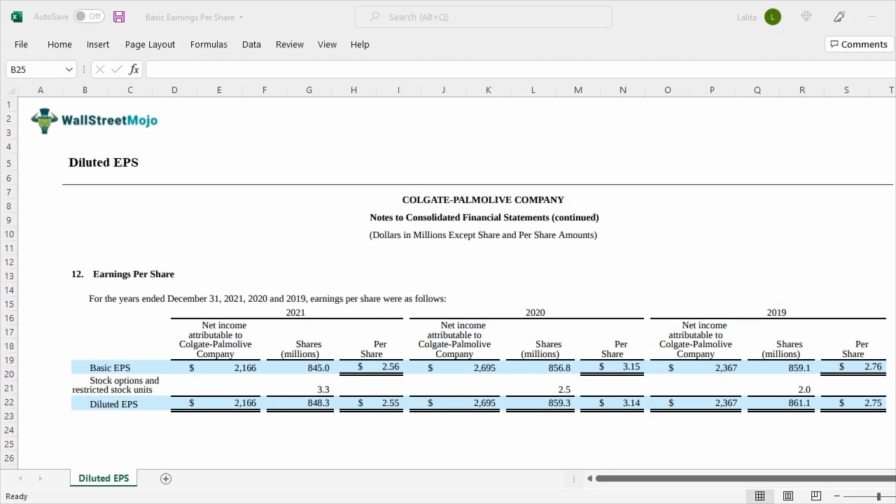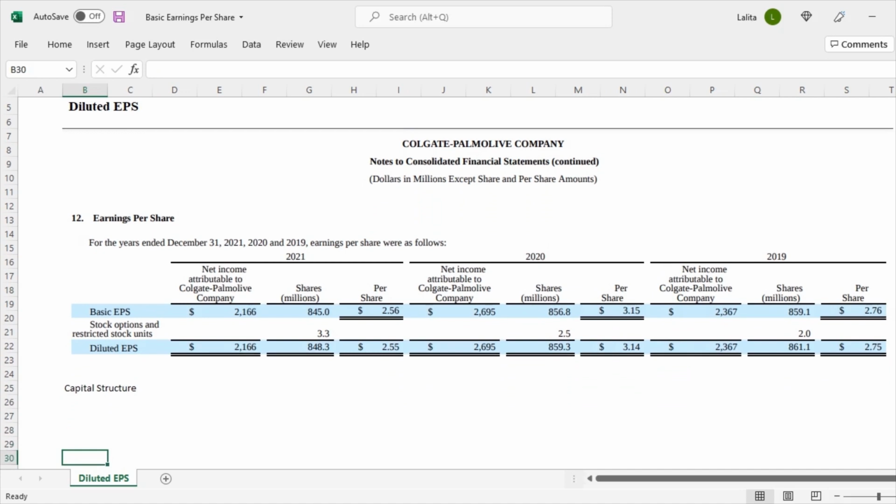and that's why it's called a diluted EPS. So the difference between the basic EPS and diluted EPS comes primarily from the capital structure of the company. The capital structure of the company can be divided basically into two parts. The first one is the simple capital structure, and that consists of common shares or the ordinary shares and the preferred shareholders as well. So that is called a simple capital structure.